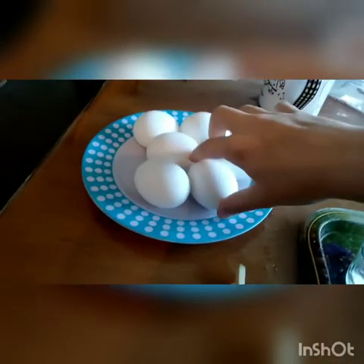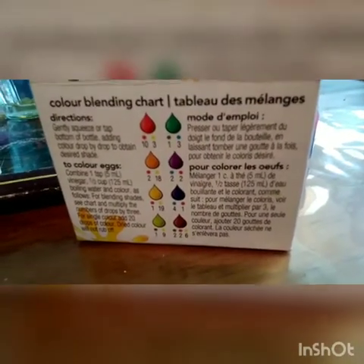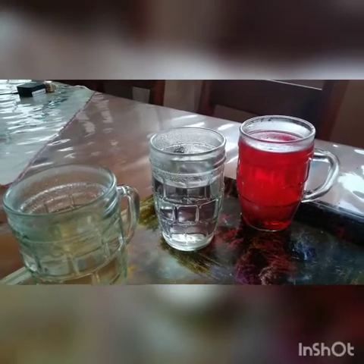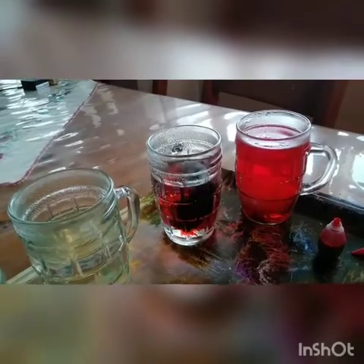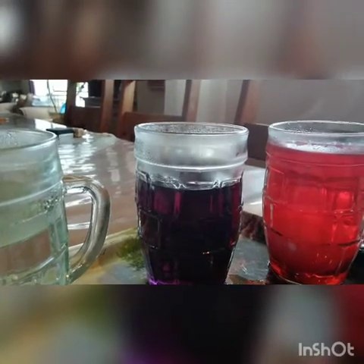Okay, let's get back. That looks really nice — let's put the egg in. It looks so cool from the inside! Now we're gonna make the next color: purple. We need blue and red — two drops of blue and two drops of red. OMG, that looks so cool how it's mixing together. Look how it's boiling — it just looks so cool, it looks magical. Okay, let's get the egg.